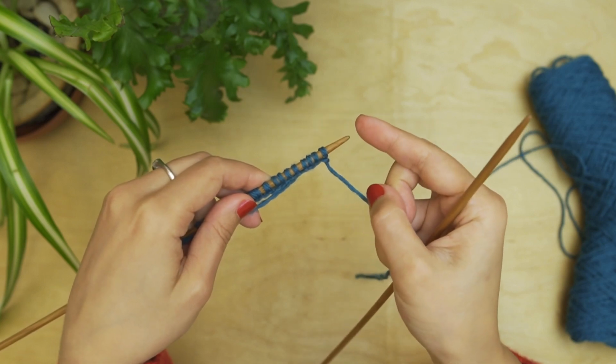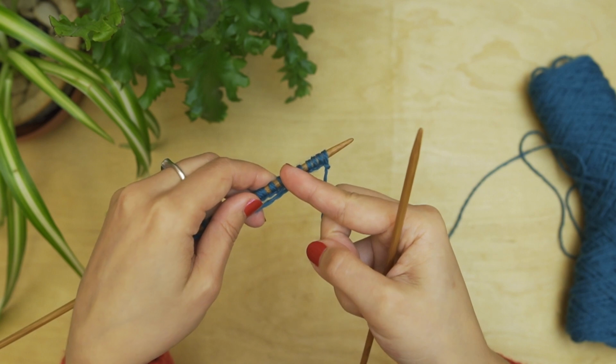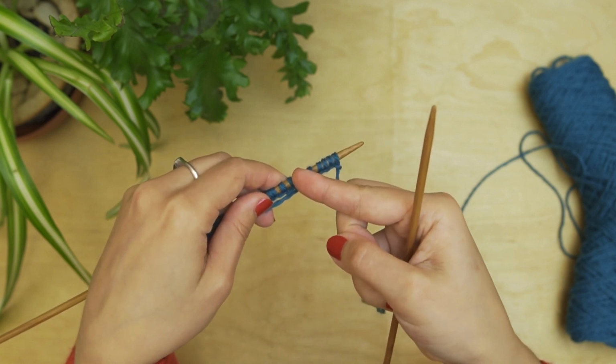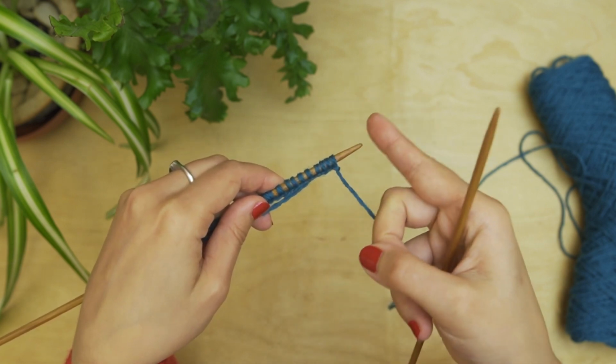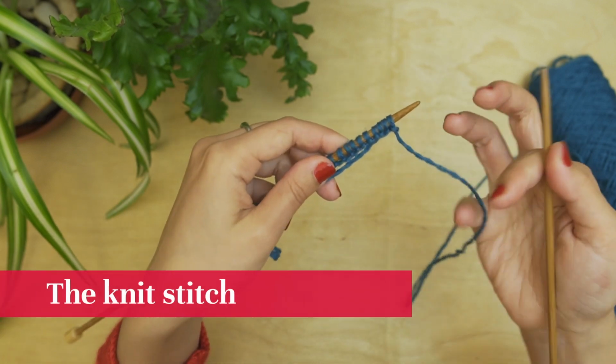Again, you don't want it too close to the tip because they'll just fall off way too easily. But you don't want them too far down because just like with the long tail cast on, having them too far away from the edge is also going to mess up your tension because it's going to be harder to manipulate everything.